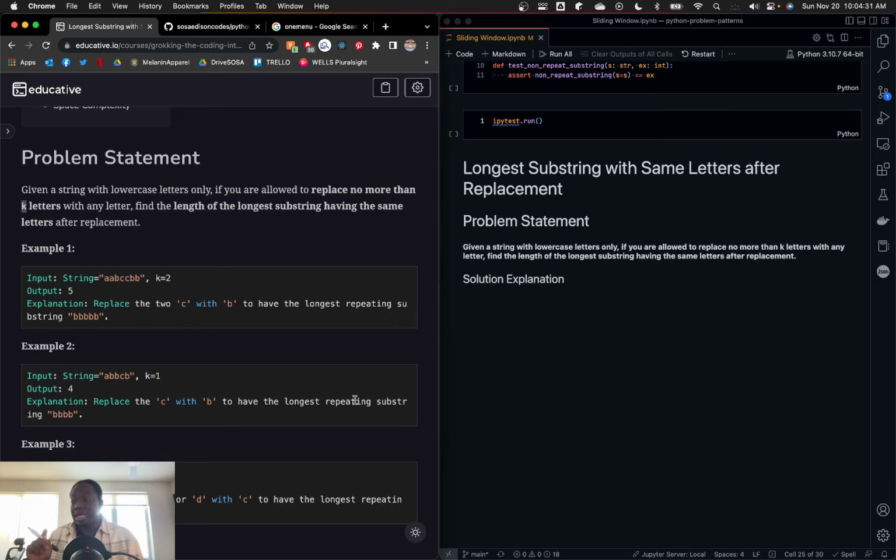Now it's going to point to B, and we're going to delete all previous counts of our start character. We're going to first delete it and then move our start.